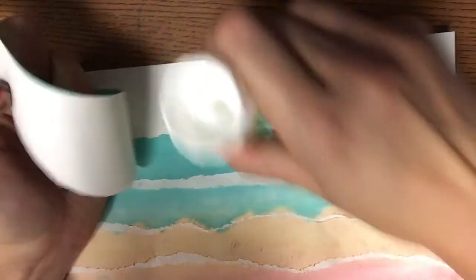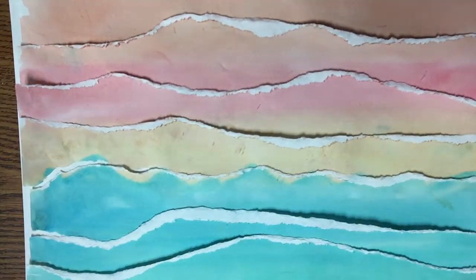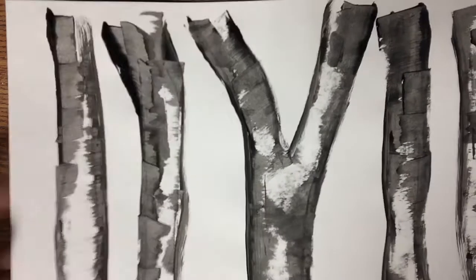Last but not least, okay, now we've got this lovely landscape, and we're going to bring our birch trees back. So I'm going to move my landscape out of the way. For these, we are going to use scissors. We're going to cut them out.